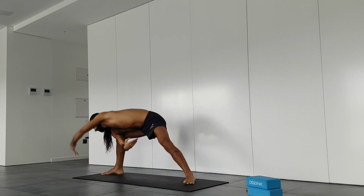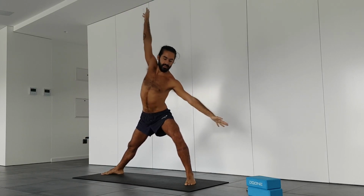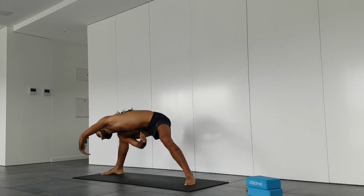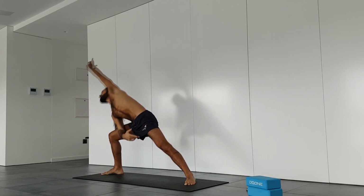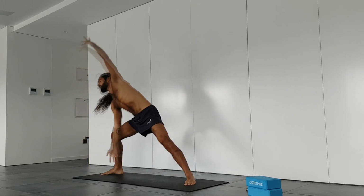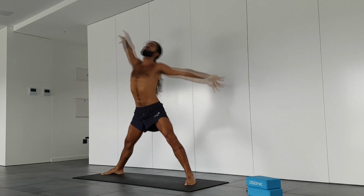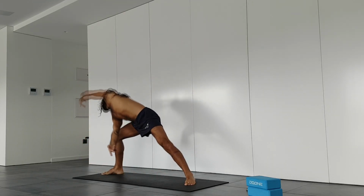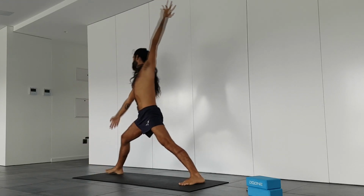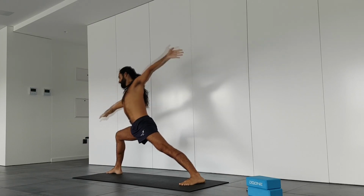We're going to do it a little bit slow motion. So you see you lengthen the leg, then you bend the leg to go towards it. You kind of switch directions to go to the other side. This leg lengthens, the other one bends, and then you keep going. Don't think about it too much, it should come quite naturally. And then finding warrior two. The right leg is bent. Exhale to lower down.